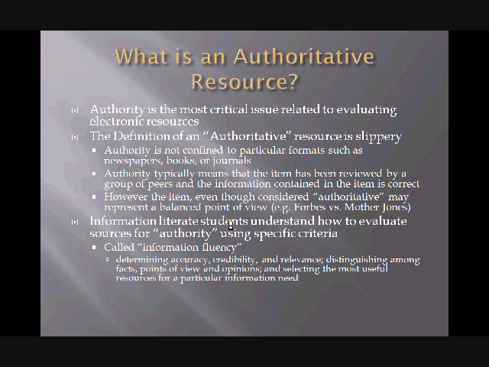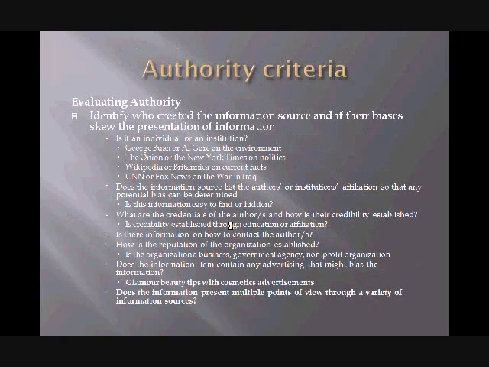So when we are evaluating authority specifically, we need to identify who created the information source and if their biases skew the presentation of information. Who is the individual or institution that is responsible for the information resource? If you look at a website from George Bush on the environment, it'll be different from a website from Al Gore. On politics, if you look at the New York Times opinion or stance on politics, it will be quite different from the Onion.